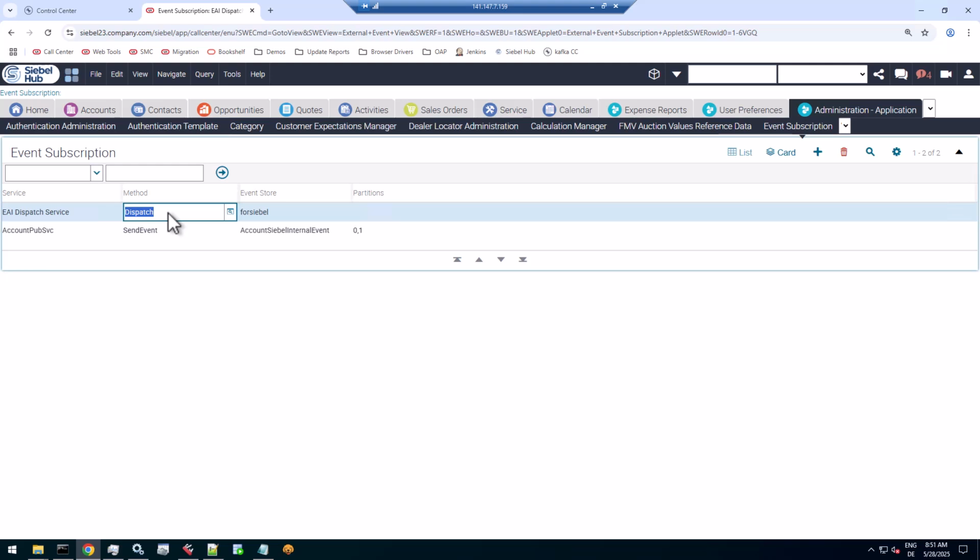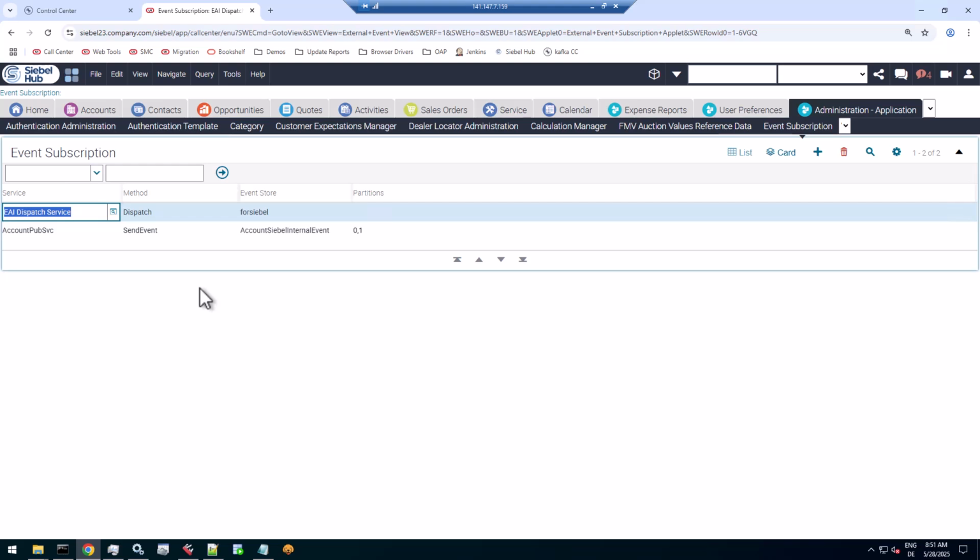That is a little bit odd, because typically you would expect here a clone of the out-of-the-box event handler business service specifically written for Apache Kafka. But as it turns out, you can just use any business service and any method. Of course, it would most likely be a custom business service or a vanilla business service which can just handle the input, or it could be a workflow process manager, but I'm more comfortable dispatching to the workflow process manager. So I have this set up here, and my event handler service is here.